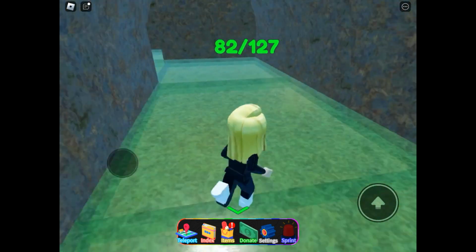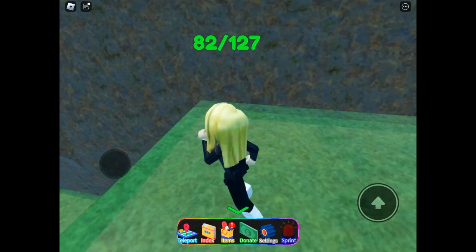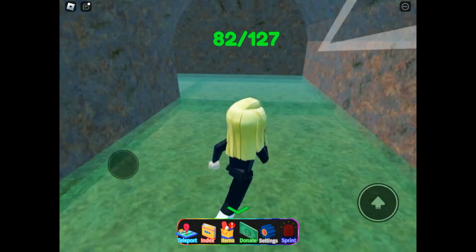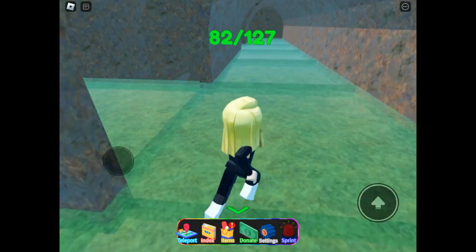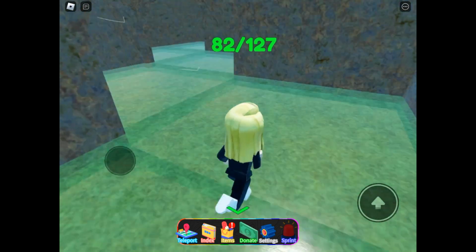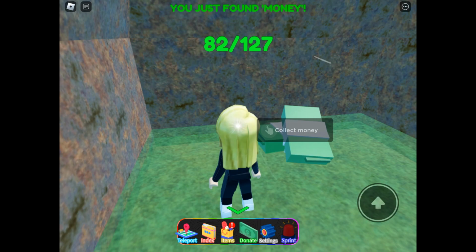And that's kind of like, I'm just going to check everywhere on the same level. I'm not going to drop down. I'm not going to go up. It's getting too confusing for me. So we've found the money.